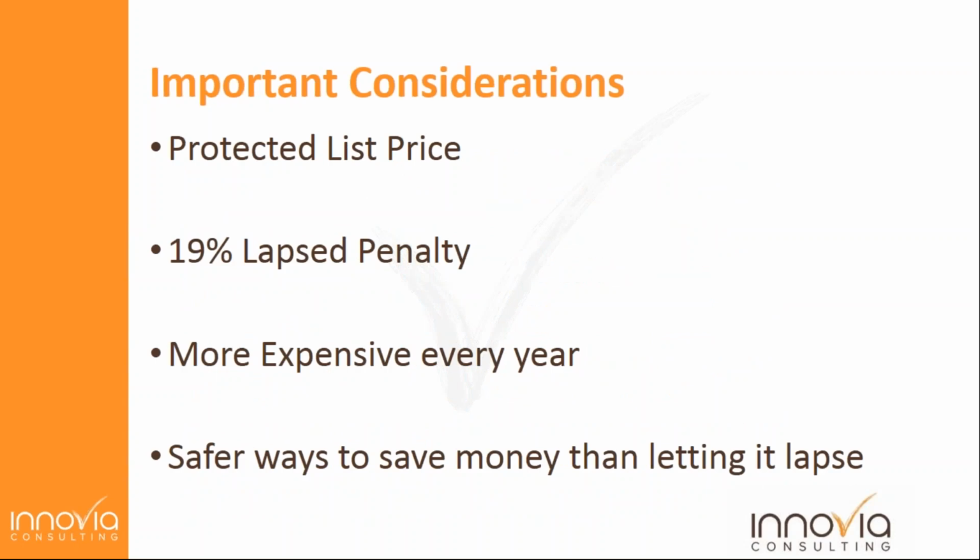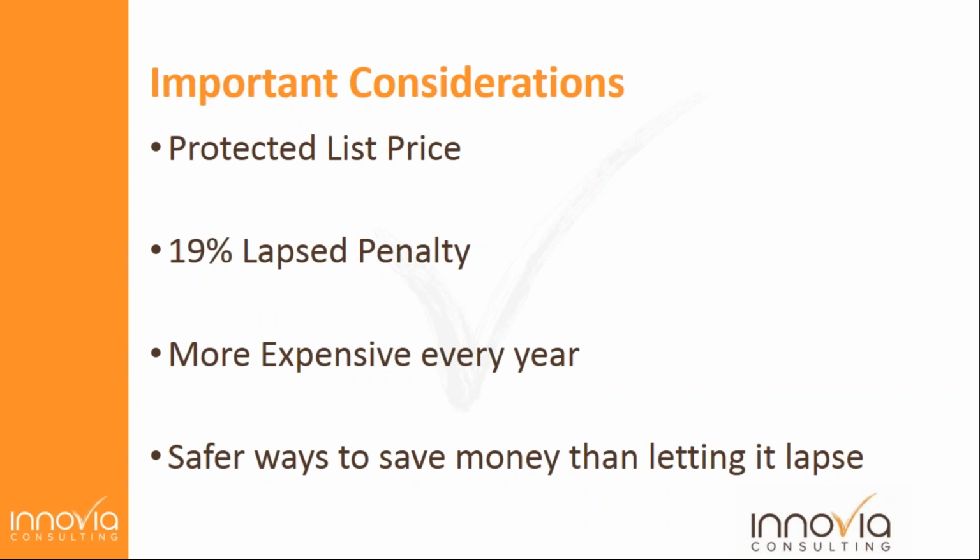So the other important consideration as it relates to enhancement plans around NAV is an idea called protected list price. Your annual enhancement is based on 16% of the value of your software when you purchased it. So if you let that lapse, maybe because you're in a really tough financial spot and you say, I just can't afford it this year, what are the long-term ramifications of that?